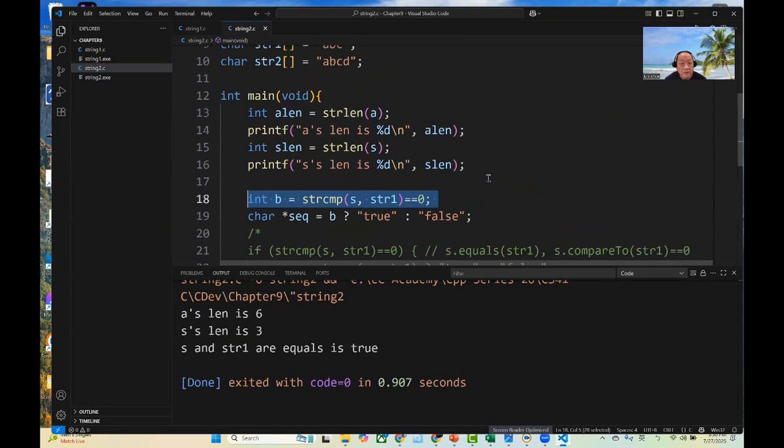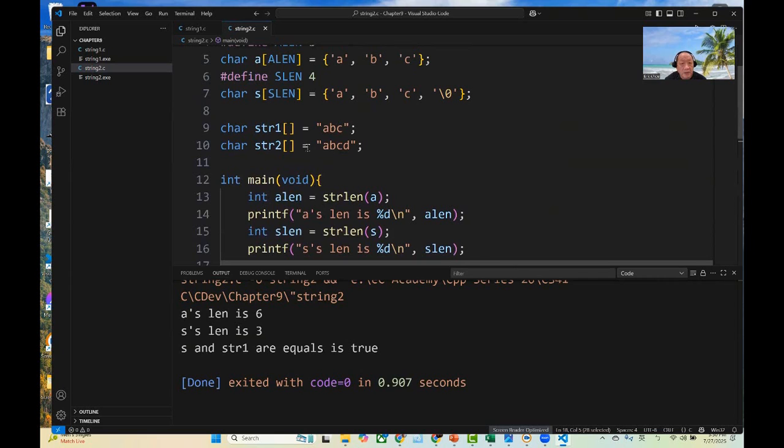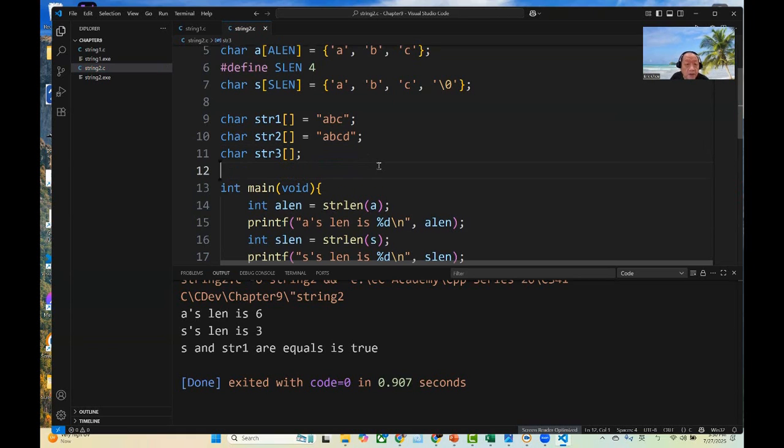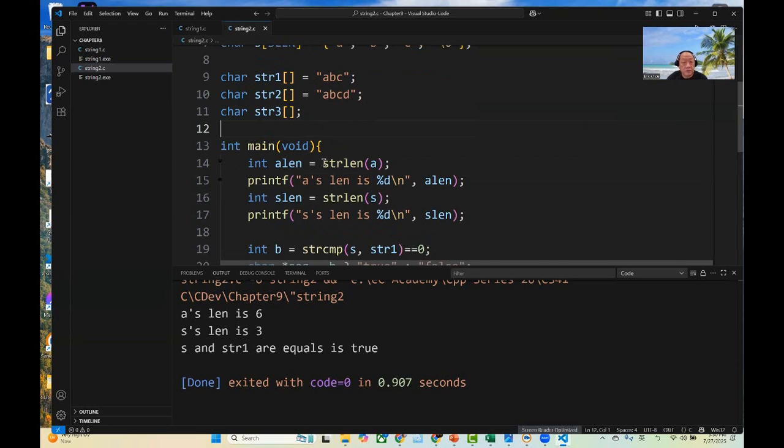So let's assume that you want to copy string 2 to string 3. So let's do string 3. Then you need to copy from string 2 to string 3.